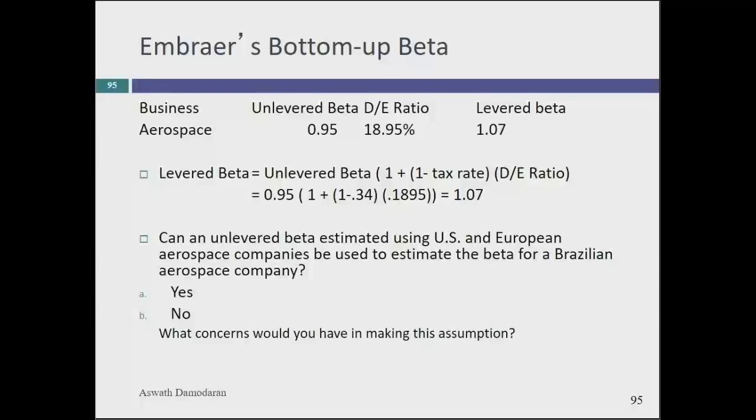This way, there's as little human intervention as there can be, because I know what happens when I get to pick. My biases are going to find a way. So when I'm sitting there playing with where I should put Apple, I'm going to want to come up with a low beta and a high value. God only knows what choices I will make. So in this part of the process, I want to pick the businesses and let the cards fall where they might. Any questions on bottom-up betas?